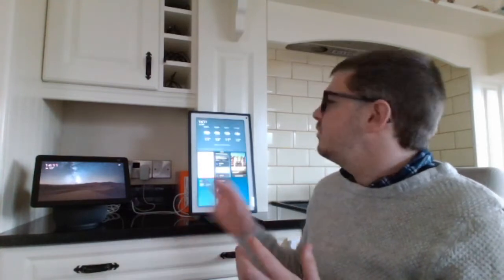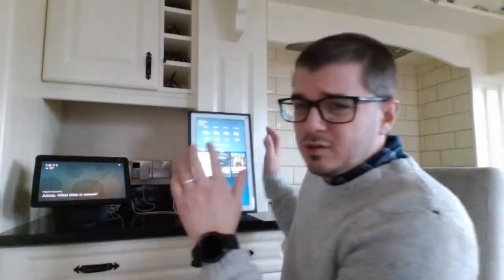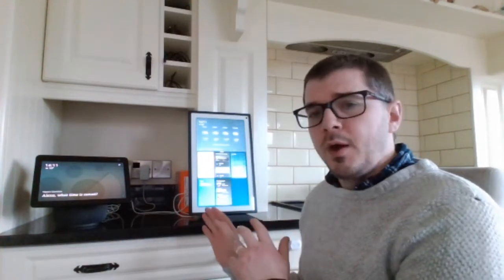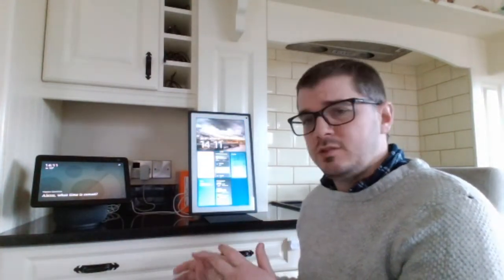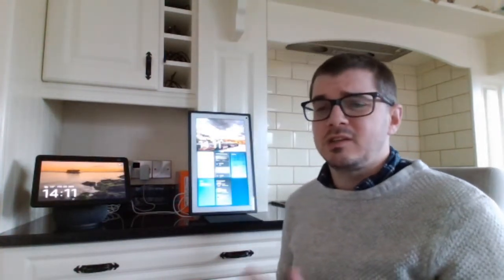In the box, you do get the device, the charger, and the wall bracket for putting up on the wall. I don't really want it on the wall because I don't want the big massive long lead hanging down from this. That's just not for me. So I got the additional item, which unfortunately does not come with the product for some reason. The stand, which unfortunately is a bit dear as well, but I must say it is a strong, sturdy thing. For a stand for this thing, it's an extra £29.99.